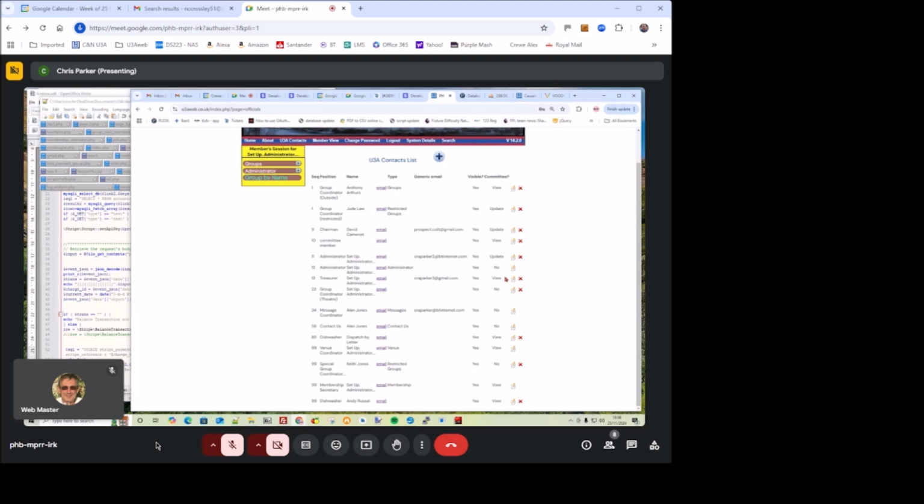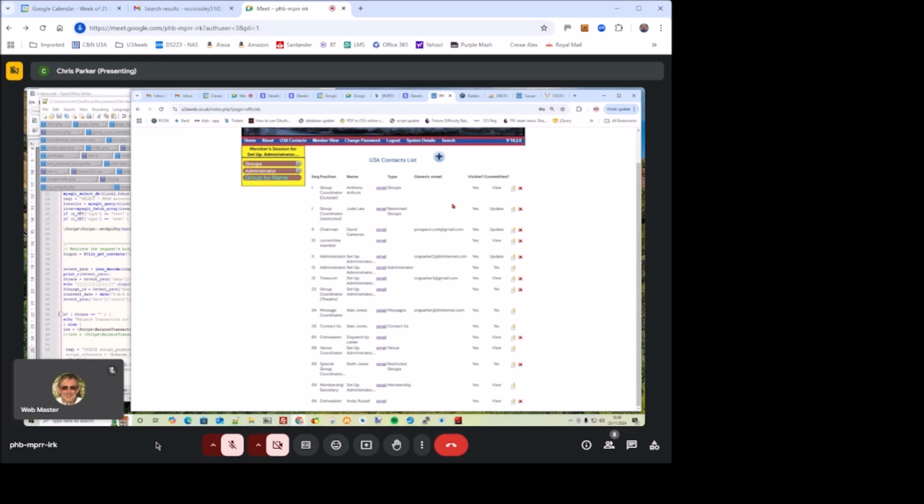Then the next thing is you decide here whether or not the member sees the person. So you can have people on here with committee access who can see this page, and the administrator. If you want to put people in here for committee use rather than general use, you can decide that the person is not visible to the member. So that's the visible yes or no there. Yes means all these are being shown.